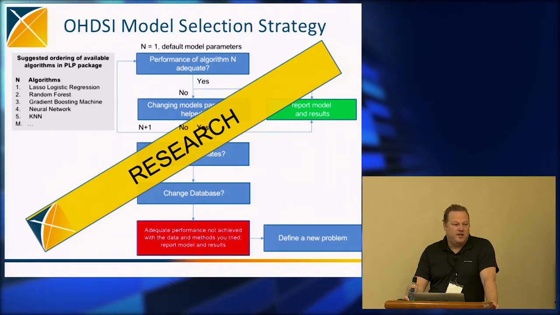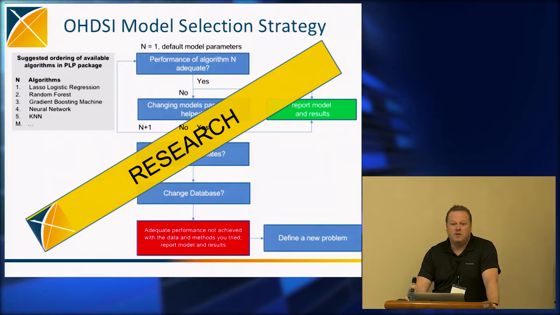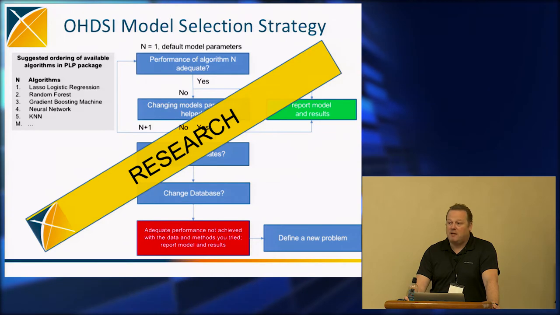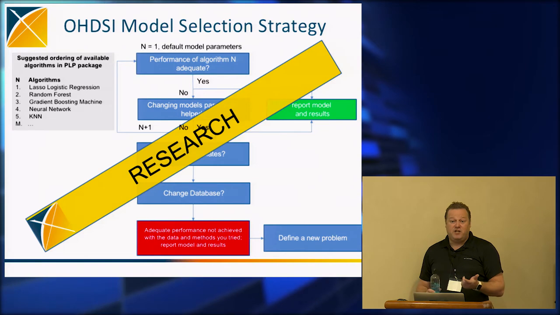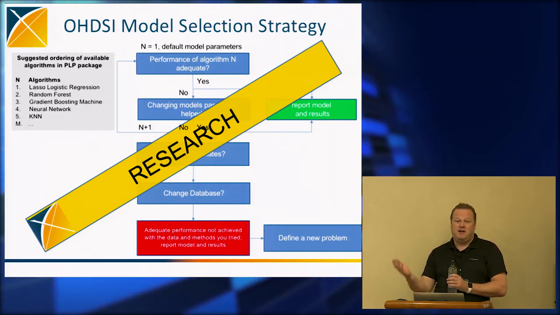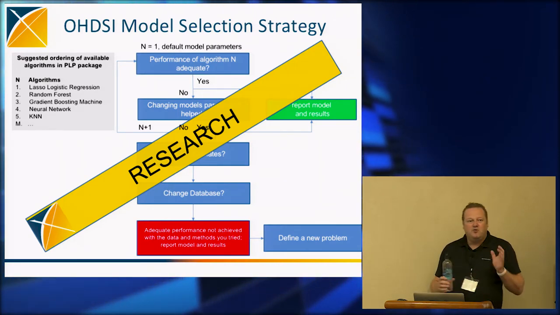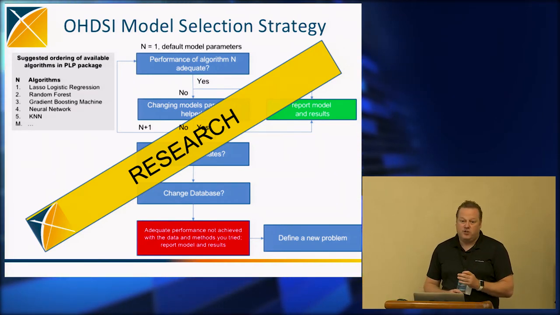We don't have a clear answer to the order. The only thing that we can share now, based on the experiments that we have so far, is that Lasso is most of the time doing a very good job. And the other algorithms, like the random forest and the gradient boosting machine, are often very close. And in some examples, they are indeed better. In the proof of concept study that we've done with people with depression, we indeed see that on some of the outcomes, the GBM is a little bit better than the Lasso. But that's nice to show, but you really want to understand why that is. And we need to do more research to answer that question.